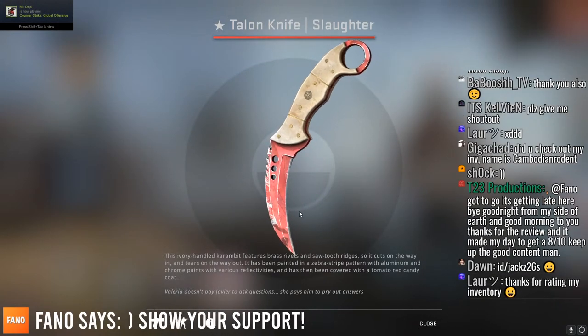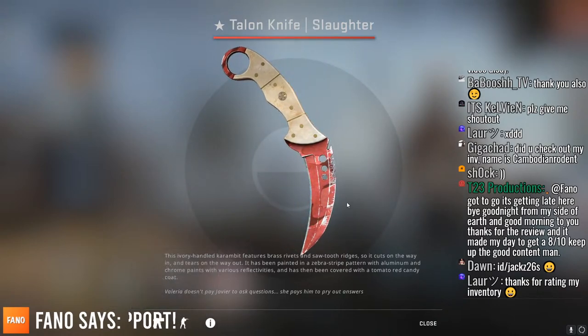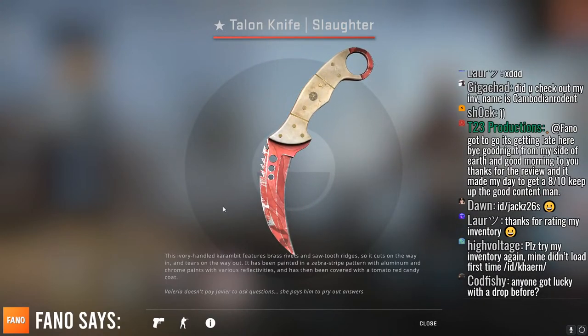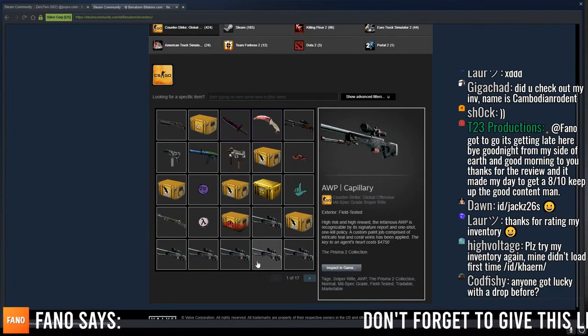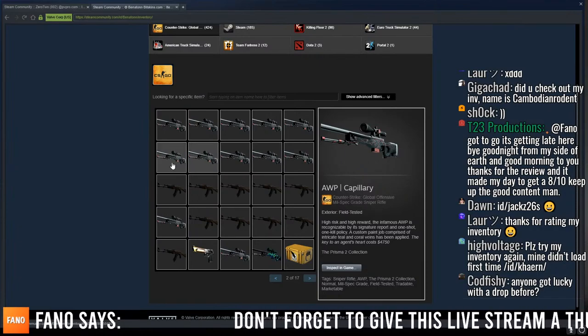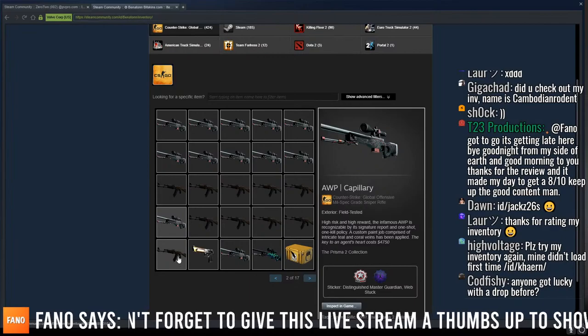Let's see here. This actually looks not as good as I thought it would look, chat. I thought this would look better. I'm sure it looks good in game, but I don't know. These definitely do bruise pretty easily. He has a bunch of these capillaries. Interesting. Are you doing trade-ups, or are these some sort of investments? That's kind of cool.